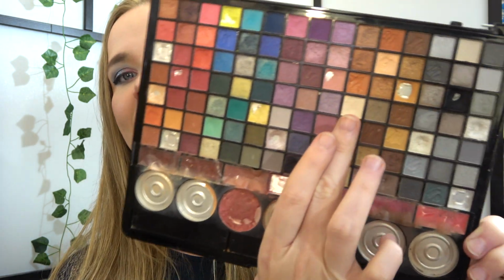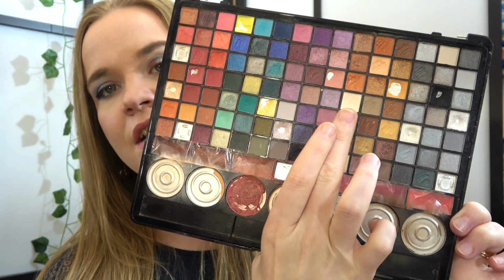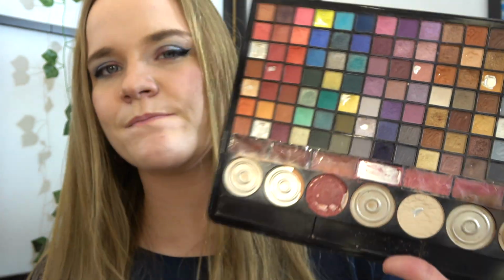What can I actually hit pan on? I'm really not sure. Maybe, like I said, I can hit a pan while Frankening. Or maybe I can hit pan on this. Oh, I had actually a lid setting shade here. Those are always pretty easy to hit pan on. So if I can't find anything else, maybe I could hit pan on that. I do have a big dip in this minty matte shade here. So we have a few options.